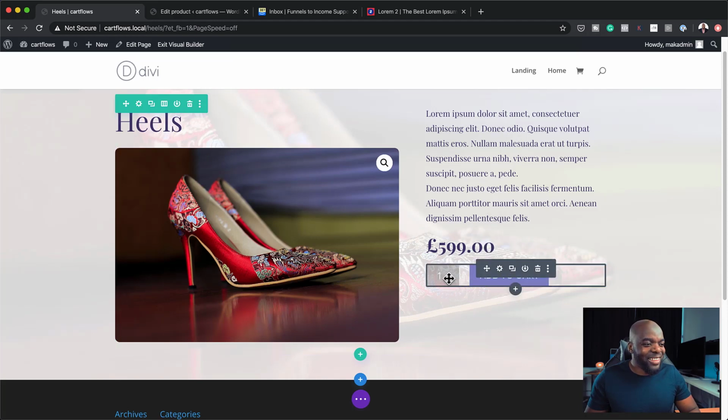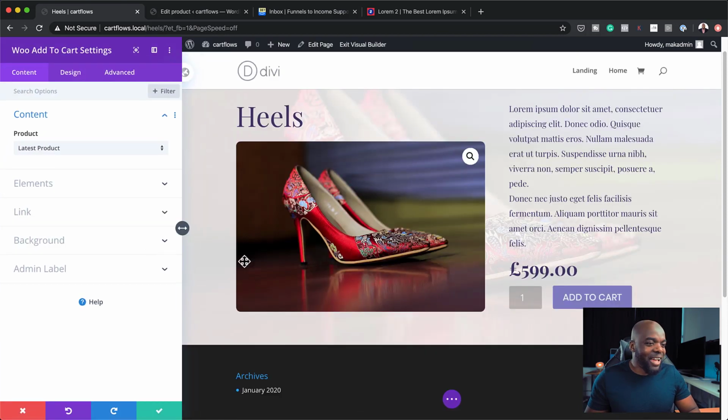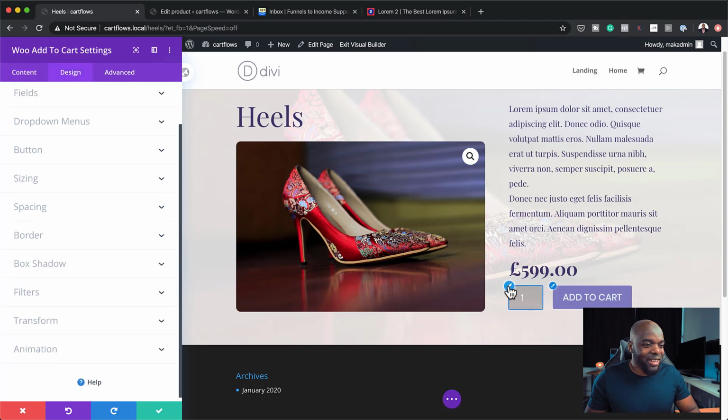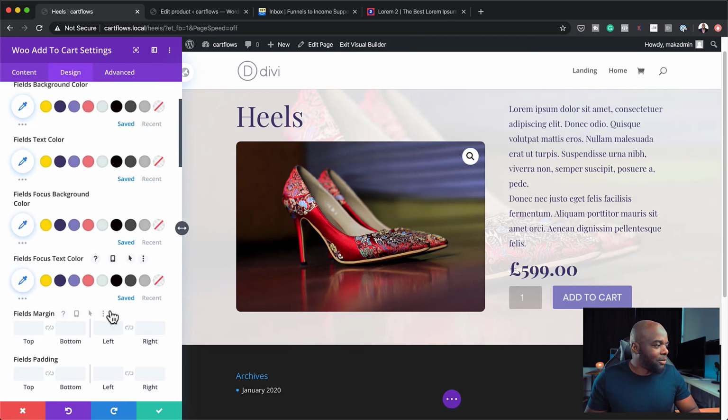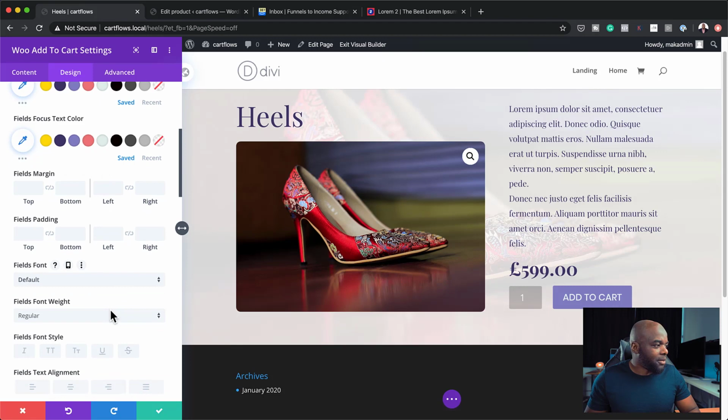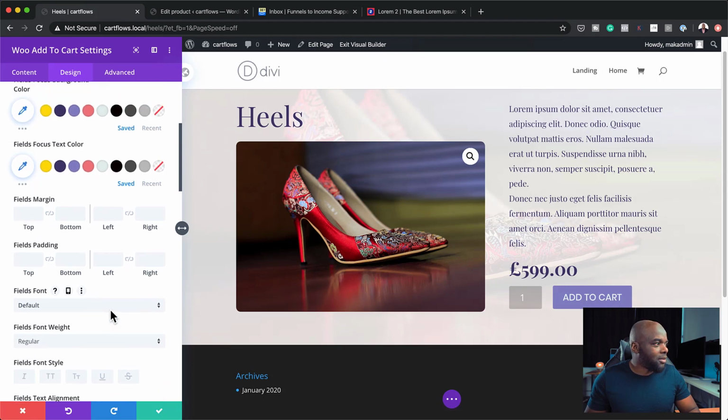Now you can see here on this area, this button here, I mean this, what do I call it? The space where we can increase the amounts. Anyway, let me go in and show you what it is. I'm going to go in here and I think I'm going to give this a border because it's blending with the background.